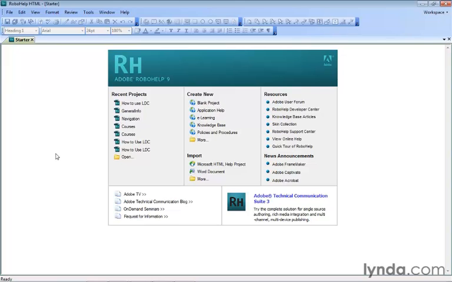All right, the first step in merging a number of projects together into one is to create the master project. The master project typically is going to be an empty container, might have a default topic, but it's the child projects you reference that will store all of the content. So here from the starter, the best option for creating an empty container, maybe with one default topic, is to create a new blank project.